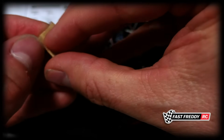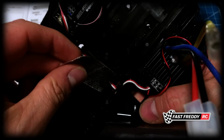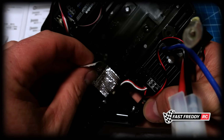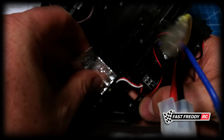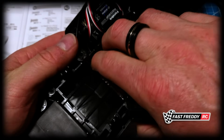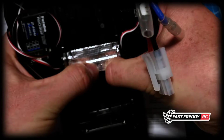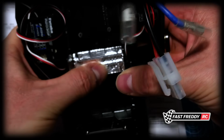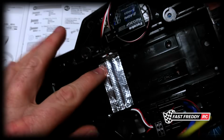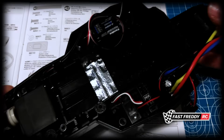Let's get this off the backing tape. There we go. And what I'll do is I'm going to try and get this as level but sort of between the two sides as best I can. And then we'll just roll it back until we're at the other side. And there we go. So that keeps our cable out of the way, and that'll act as a bit of a heat shield because the battery obviously is sitting right here. So that's that part done.